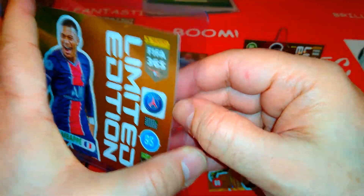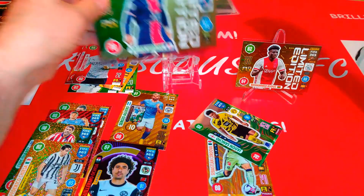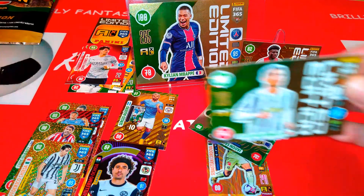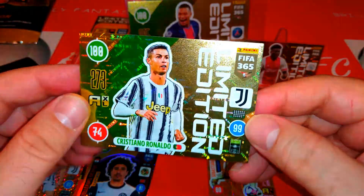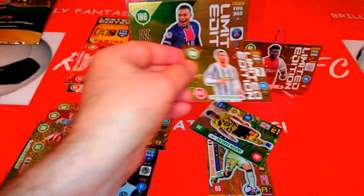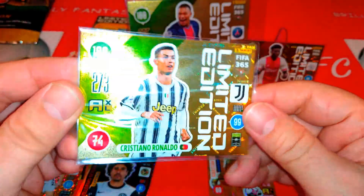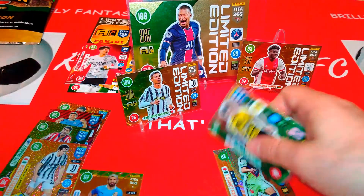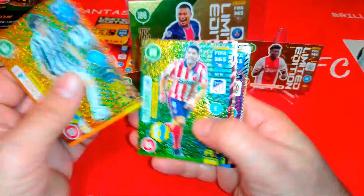And that's one of the extra large limited editions you will get in the starter pack. Now let's have a look at the last limited edition from this starter pack. Boom — CR7! Look at that nice Ronaldo limited edition. Green of course being a striker, orange for a midfielder, red for defender, and pink for goalkeepers. That's the starter pack guys — we've got quite a few inserts, captains included. Can't complain about that.